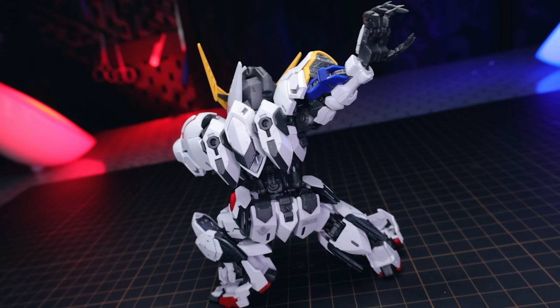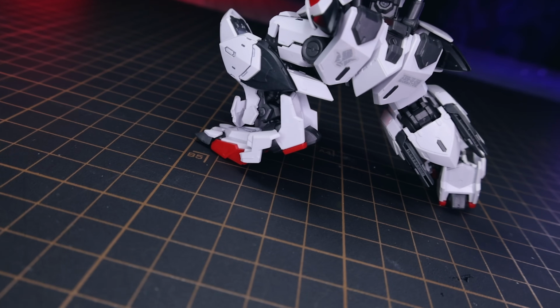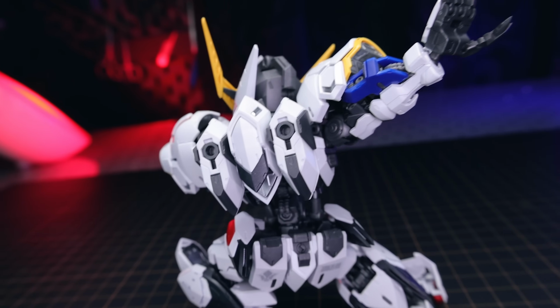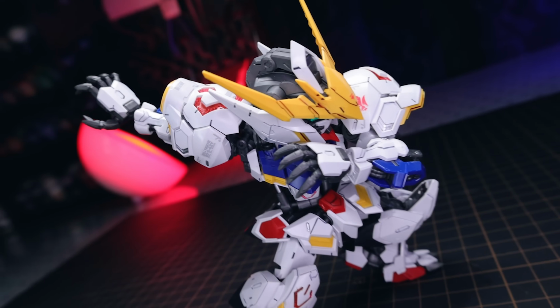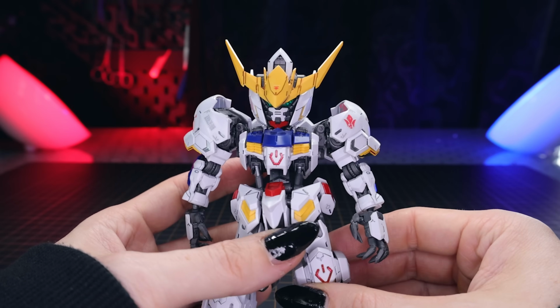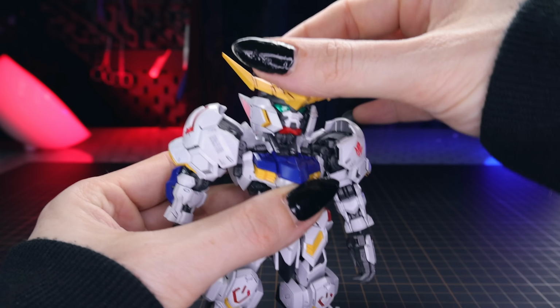I feel like I can get the best little lunge out of this I have ever gotten, and everything just works perfectly. The feet stay completely on the ground, the toes bend, it's got a killer ab crunch. This thing does everything it needs to do. It even has tons of articulation in its neck. This is off the charts. Now, it would take me forever and a day to actually go through all of the individual things on this kit, so I'm just going to mention the most unique aspects about it.